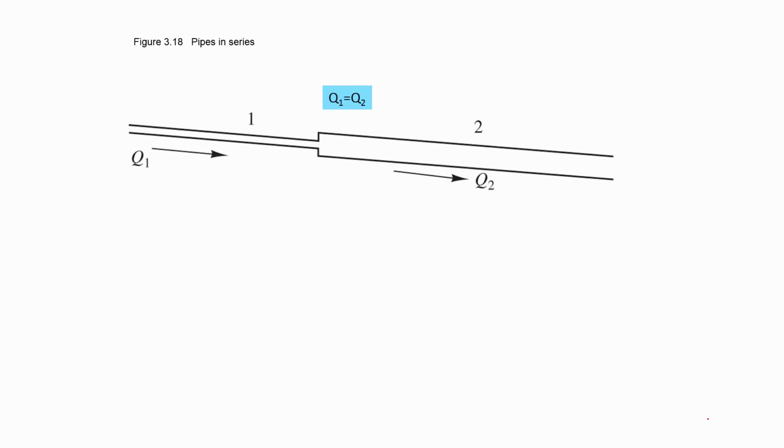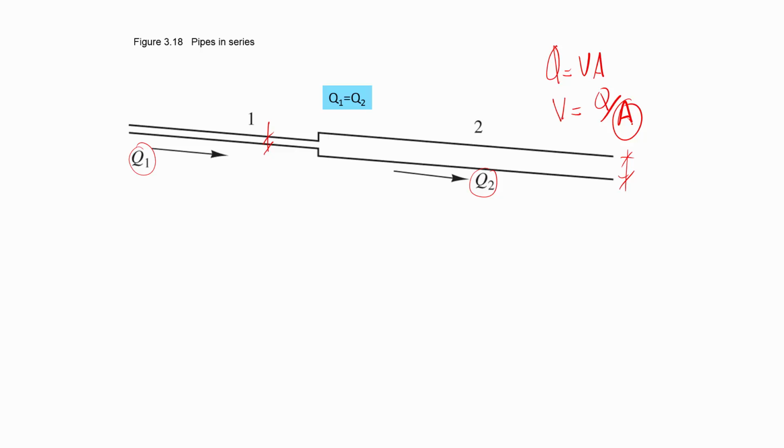We have two pipes, Q1 and Q2, but as I said, this applies for any number of pipes. Here we have only two for presenting the first situation. And the continuity equation tells us the flow rates are the same in both pipes, because they're in series. And remember that Q equals the velocity times the area. Now the velocity will be different, and a smaller area will give me a larger velocity. So we have larger velocities here than here. So the velocity is different, but the flow rates are going to be the same.